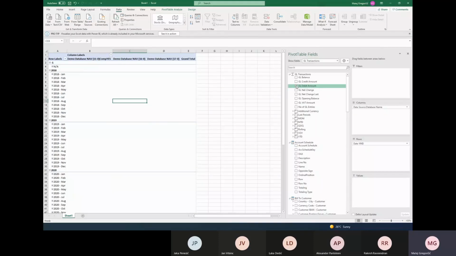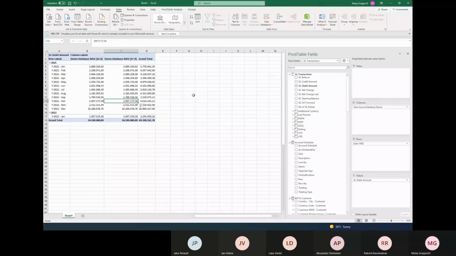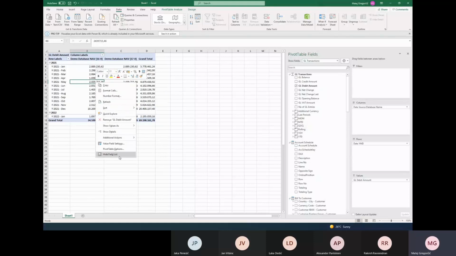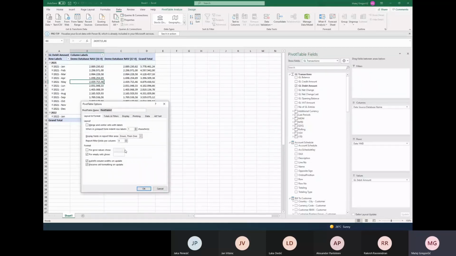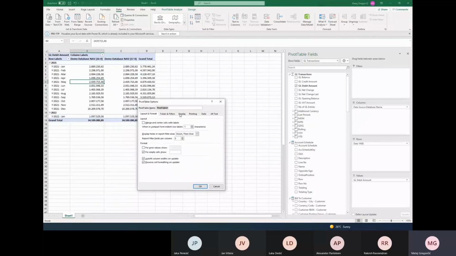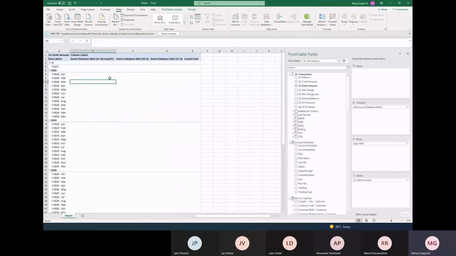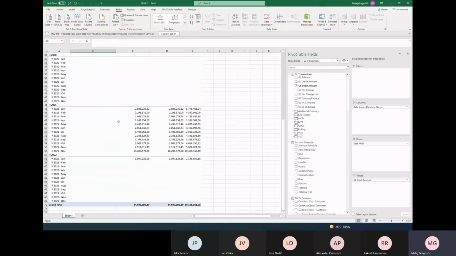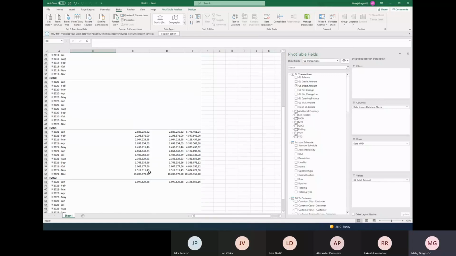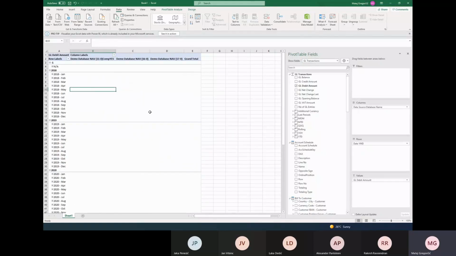And when I add a measure here, it will filter out the database, and it will filter out the date. Now this is a property of a pivot table. Okay, let me show you. If I go to pivot table options, I think I can display items with no data on rows and columns. Okay, let's see. Yeah, and that's that, right? So we're displaying all items no matter what the data is. Okay, this is again a feature of Excel and Power BI.